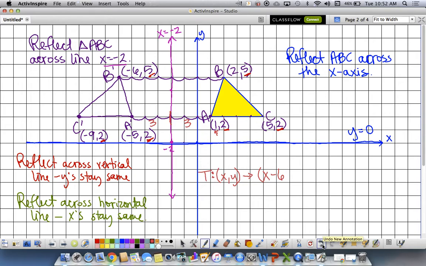Okay, and see how I have to think about that. I might even graph 1 and figure out how did I get there. Okay? We're moving left, so it's going to be the opposite. We're going opposite of this unit that we've added, so the -6. And then the y would stay the same. Would that work for all of them? We kind of have to check. 2 minus 6, does that give me a -6? No. See, now I have to think about that.